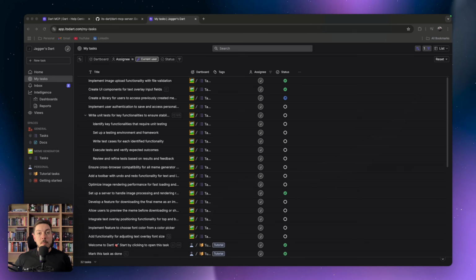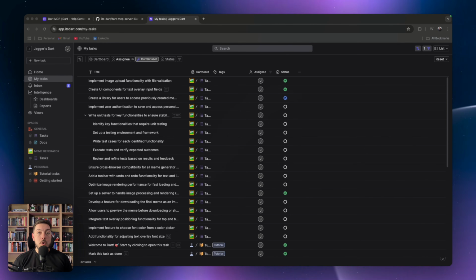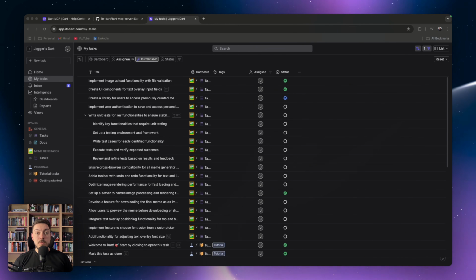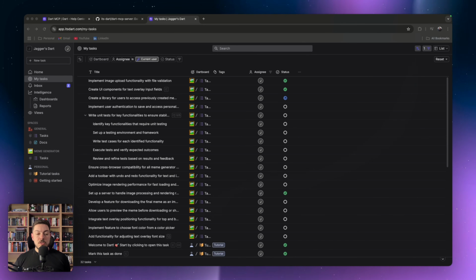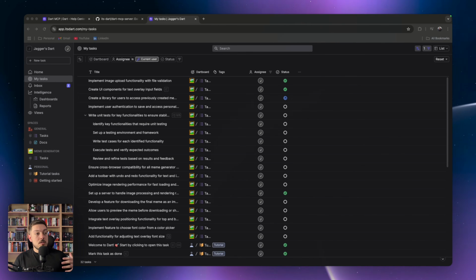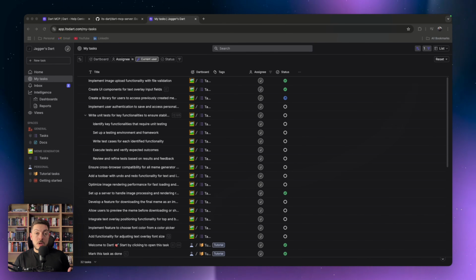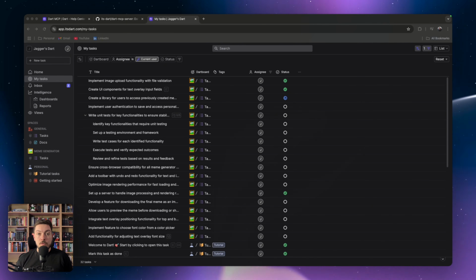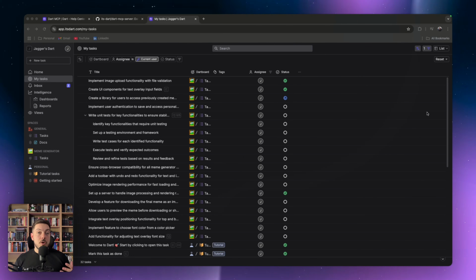That's great. But when you're working with clients, they still want updates. They still want reports. They still want to see a dashboard. They want to see how far you are. They want daily stand-ups. And you still need something to manage your vibe coding. Dart, in my opinion, is that. It uses AI in order to analyze what you need to do. It helps you in terms of building out tasks or brainstorming tasks or subtasks from your project. And then you can also use it from a reporting standpoint. So I want to show you just a couple of the features of Dart.